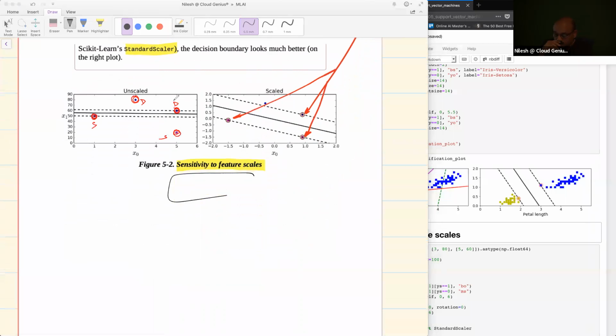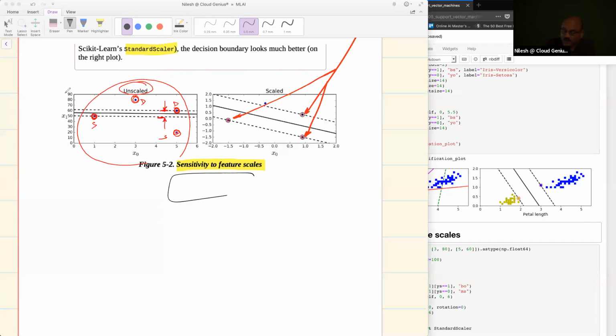So now we try to draw the boundaries, and you notice that if you have such a data structure which is effectively not scaled properly, meaning that the lines that we have here and here are too close to each other, and that is a matter of fact because our data is not scaled.